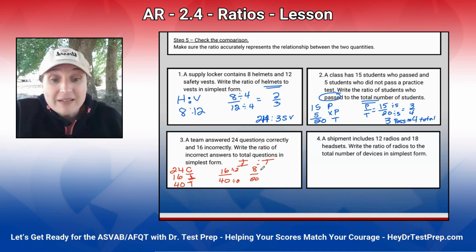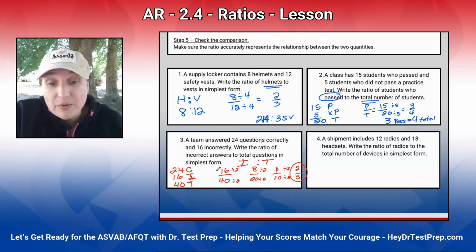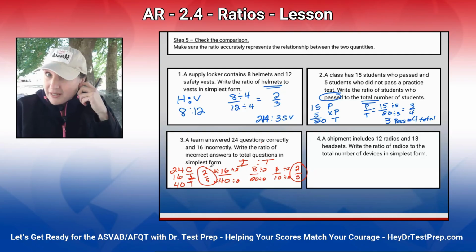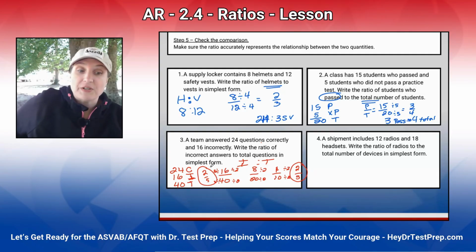These are even again, so we can divide the numerator and the denominator by 2. That gives us 4/10. These are even again, so we can divide the numerator and the denominator by 2 to get us 2/5. We also could have divided both of these by 8 to have gotten 2/5 faster. So if you've got spare time to play math facts games, you'll save a good 20 seconds a question.